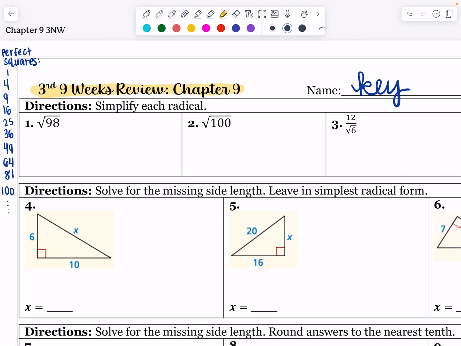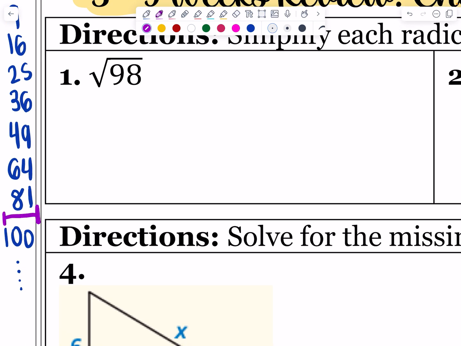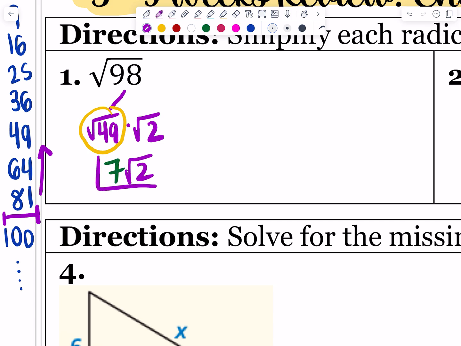So whenever we simplify the square root of 98, remember that the process is you see where that falls in the list. That falls between 81 and 100. So as far as estimating the square root of 98 goes, it's going to be somewhere in between 9 and 10. But we want to put this in simplest radical form. This shortens my list of the factors that I'm checking. I can break the square root of 98 down into the first one that's going to work. The greatest perfect square factor is going to be 49. What is the square root of 49? It's going to be 7. So this becomes 7 root 2. 7 root 2 is my final answer for the simplest radical form of the square root of 98.